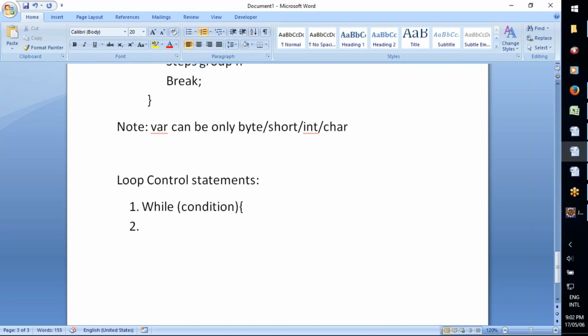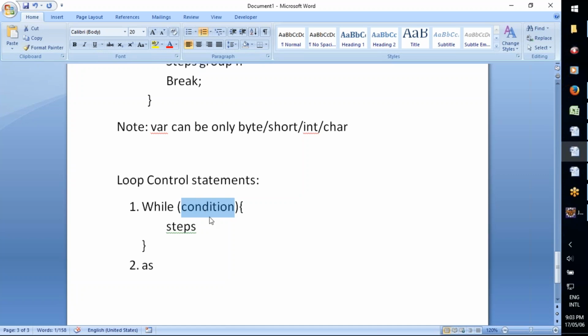Inside here we can define the while block, that means a group of steps. Inside these braces you can define multiple steps. All these steps will keep being executed as long as this condition is true. Whenever this condition is false, it stops the while loop execution.